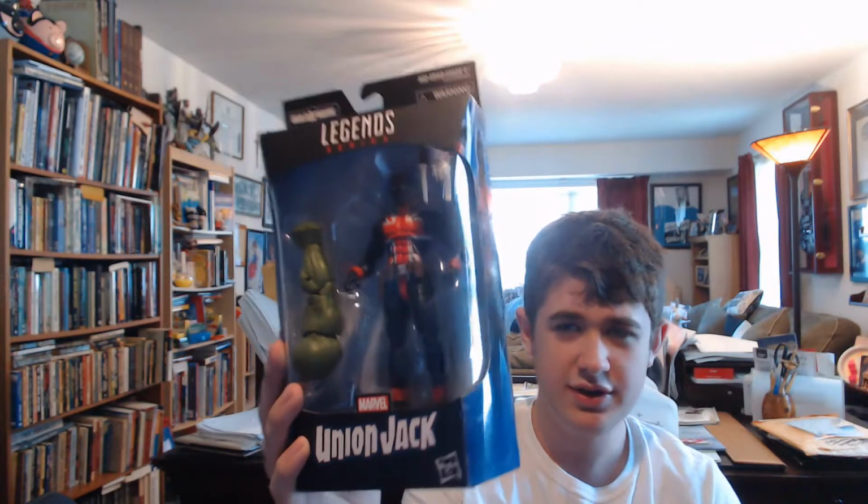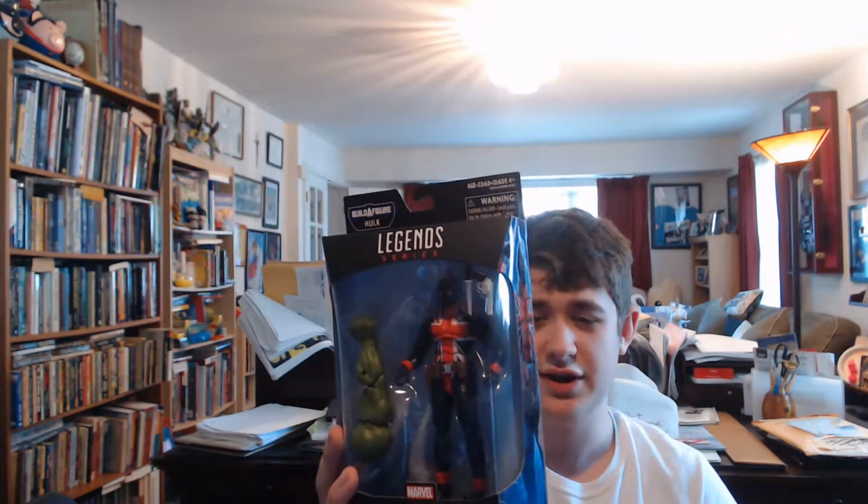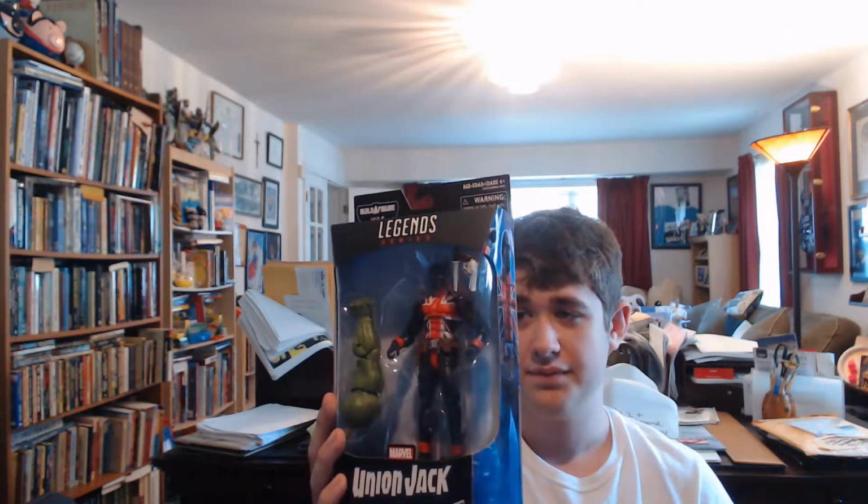Third guy we're gonna do is this guy. He's called Union Jack. I have no idea who this guy is. Apparently, he's not an original figure they just did. I don't know if they did him in other baby figure packs before. But its description reads, Union Jack is a British operative spy and master of hand-to-hand combat in the world of European politics. I think that's what it says.